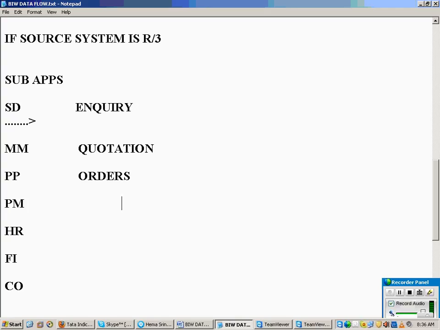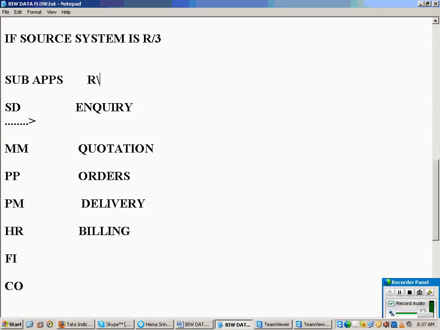Based on the orders, when the delivery date comes, you deliver the product, and finally invoice, billing. So this is how your sales process goes. That means in sales now you have data related to these five things: inquiries, quotations, orders, deliveries, and billing.